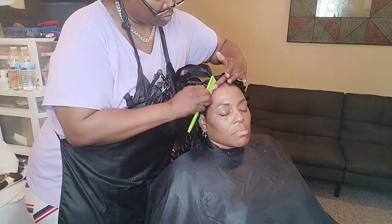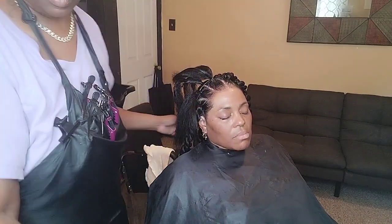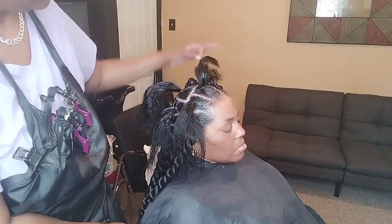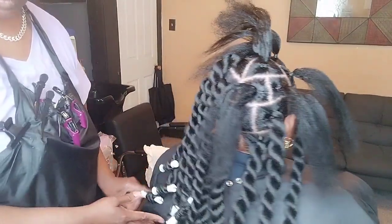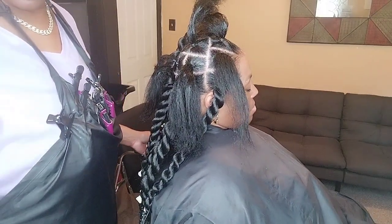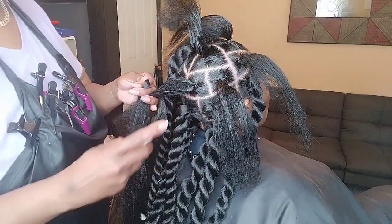So there I am finishing up that last section. And all the sections are complete now. And I'm going to show you how I take the crochet hook underneath the rubber band. And when I get it underneath the rubber band, I pull it through. That's the crochet hook I'm using.